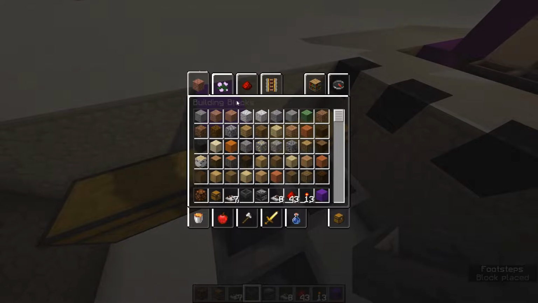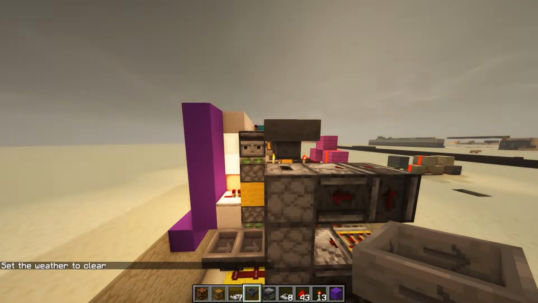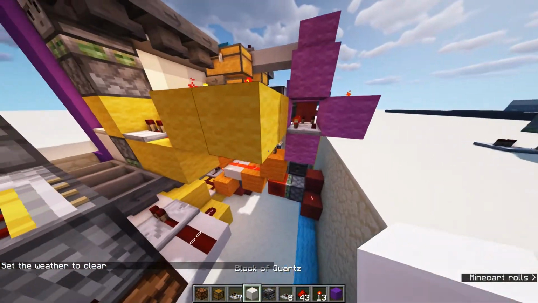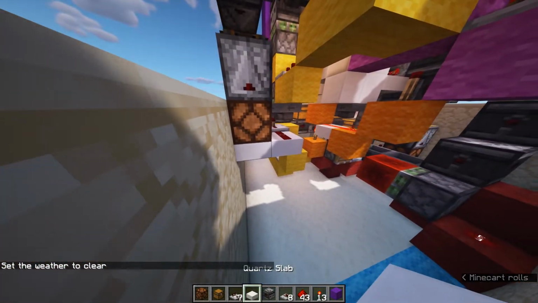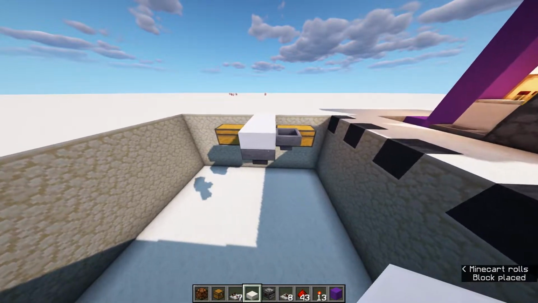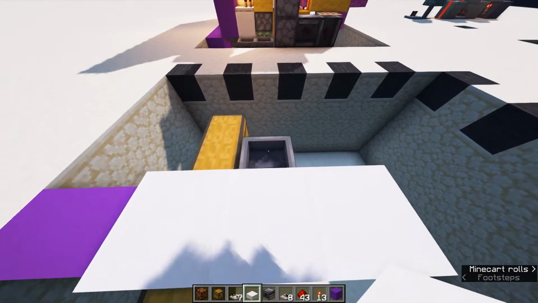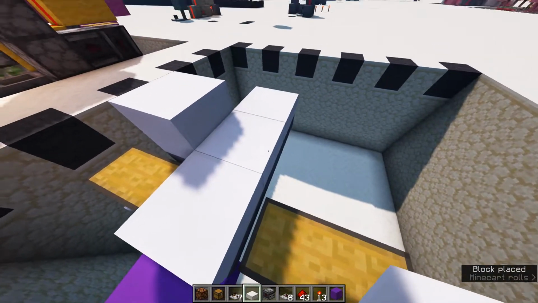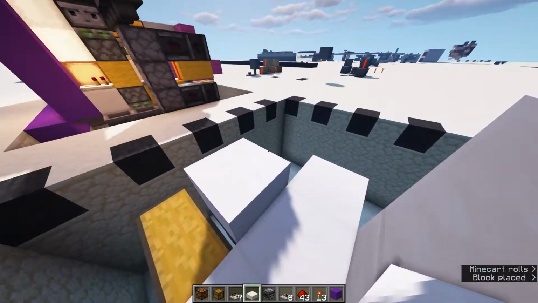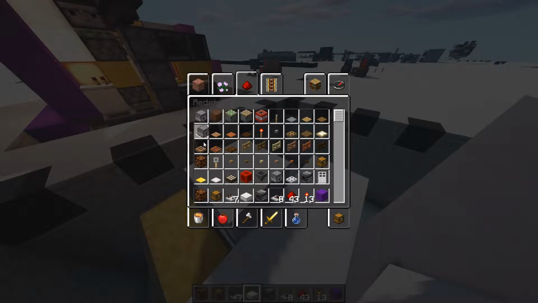Okay, let's get out a half slab. It'll be faster. Let me fix the weather there. I think, nope, that's a full block. Yeah, half slab. Okay, half slabs, that, and that. Okay, and right here, above this, stick a full block, and right here, come up a full block. Okay, and now we want to get out our dispenser.